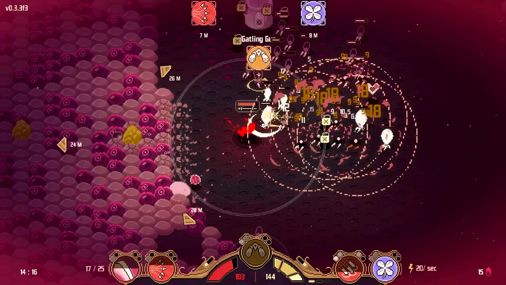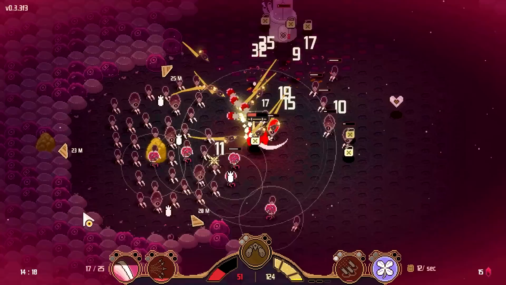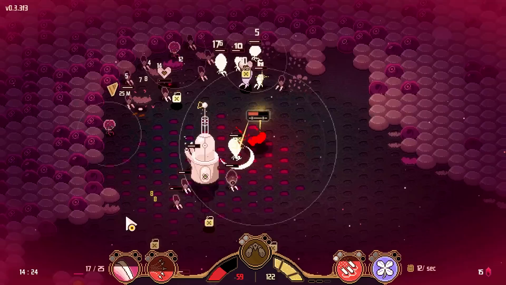Gatling gun. Okay, we're gonna go for the Gatling gun. Get in there. Ricochet. More damage. We gotta go the other way now. Wow, I almost died with that upgrade. Thankfully, my Gatling gun does a lot more damage now, which is cool.